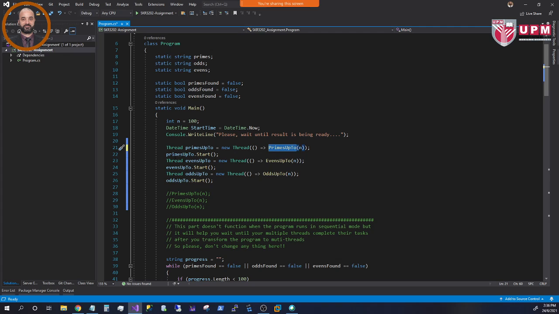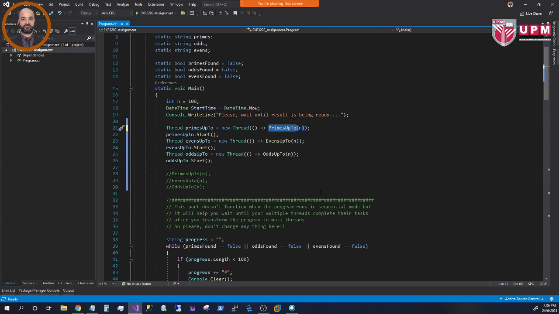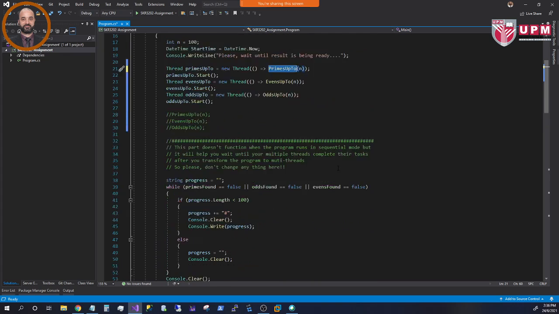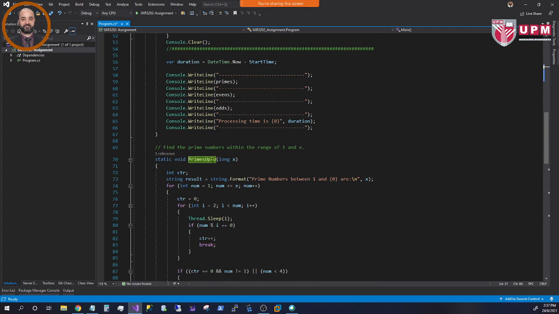Okay, if you recognize, this one is a small p, right, which is the name of the thread, but the name of the function is capital here. That's why this is the name of the function, and this is the name of this thread. You see, even when I select and highlight this, this one will be highlighted. But if I highlight this, it is different than that, because C#, Java, C++ are all case sensitive. So with the capital, you see, when we select that, it highlights the function. Okay.